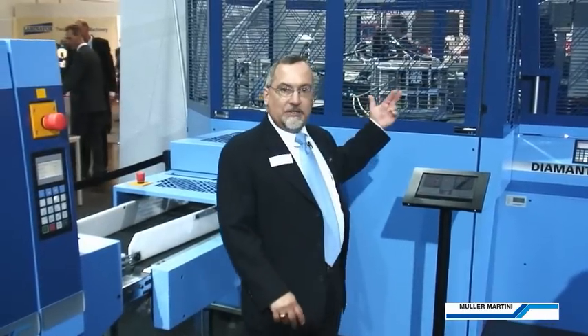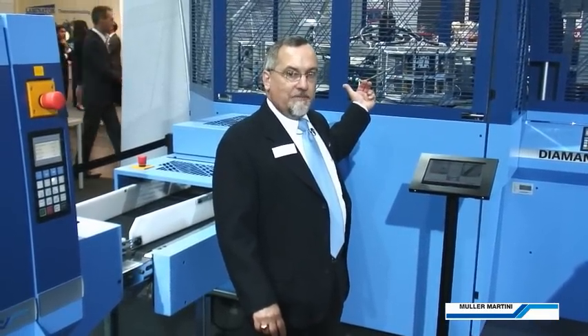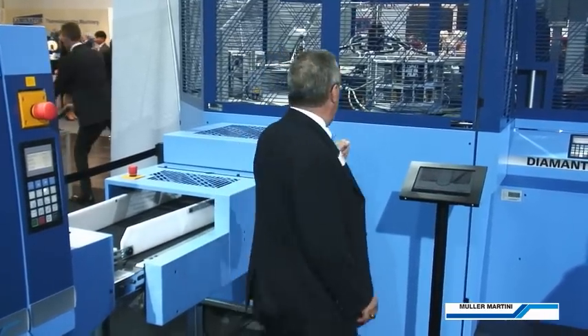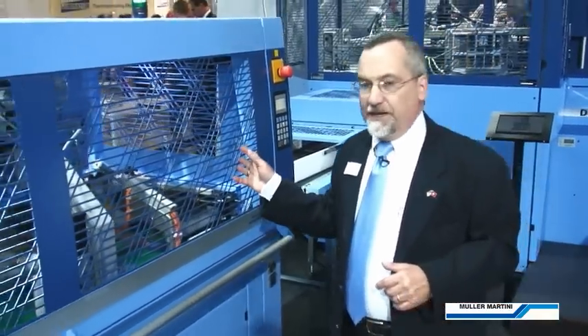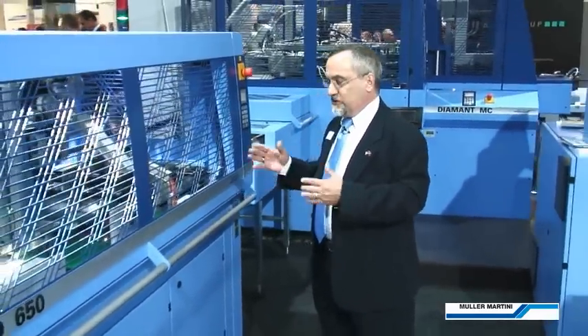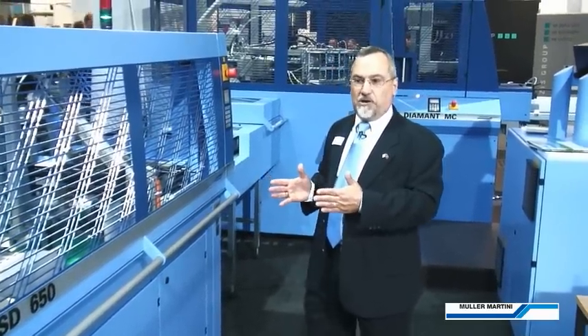In the EP, the books are held for a consistent six seconds of rotation without being released, so that the joint and the pressing can be firm and precise. The books then exit the EP and progress into the stacker, which is also very sophisticated and sets up automatically with the book line based on the formats. The books progress through the stacker without hitting any stops — they're controlled precisely so that they're not damaged or marked in any way.